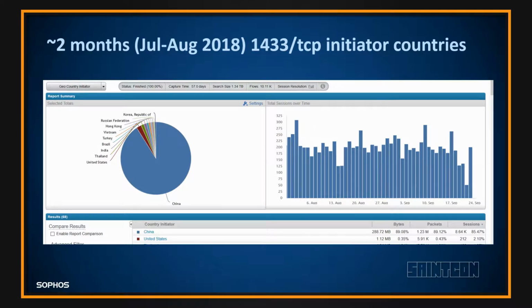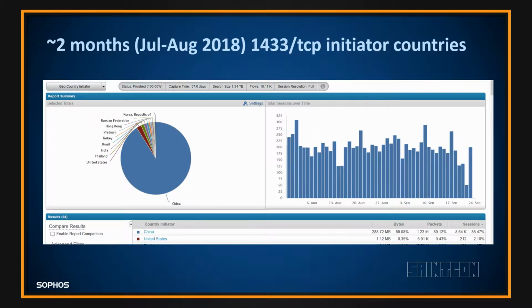Looking at just the traffic on this port 1433, inbound from anywhere, spread out over a wider window of 2 months, going back from this week to the end of July, just under 85.5% of the traffic coming in on this TDS port that is used by the database server is coming from China. So it's still a huge percentage coming from China.